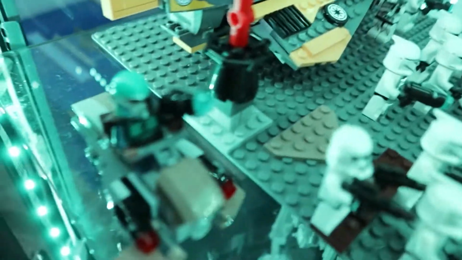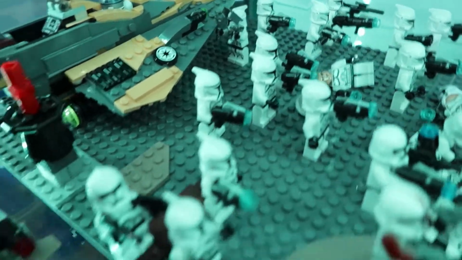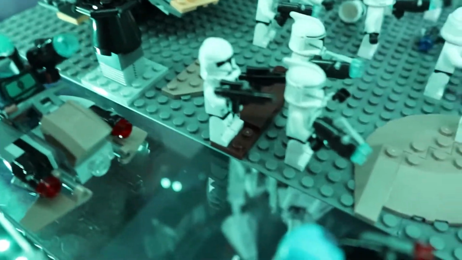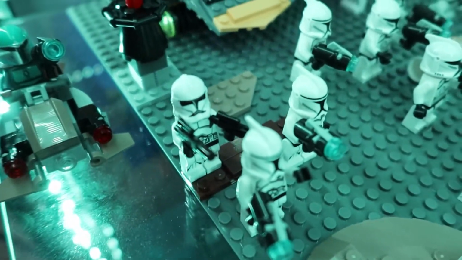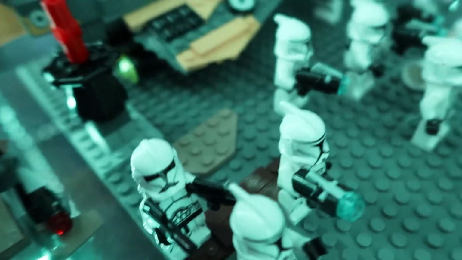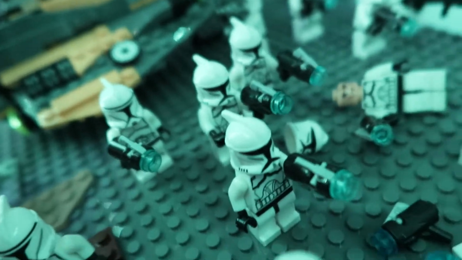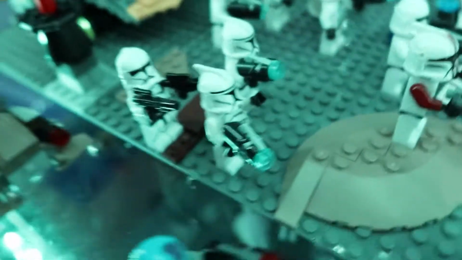All right, so now we have some really nice clone troopers. I do have quite a bunch of them. We actually have four different clone troopers. So starting it off, we do have a Phase 2 clone trooper, normal. Then we have, I believe, an Attack of the Clones clone trooper, right there. Then to your right, you will find a Clone Wars clone trooper. So yeah, a lot of different types, as well as a cool Phase 1 ARC trooper right there.